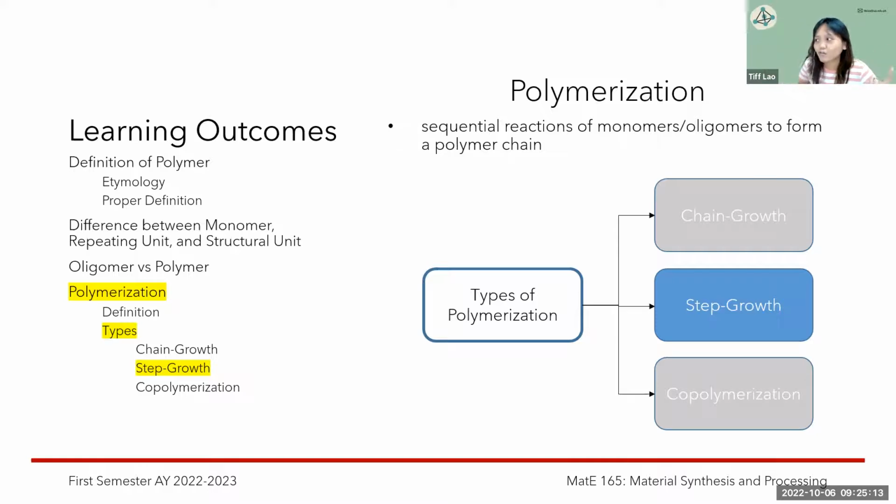Tapos yung chain growth, makakabuo ka lang ng isang malaking polymer. Okay? Wala siyang add-ons na parang polymer plus water. Parating pure dapat lang siya. Yung step growth, pwedeng ganon, pero minsan meron siyang add-on na mga small molecules such as water and HCl and others. Did I answer your question?